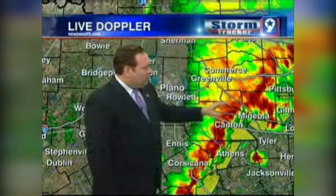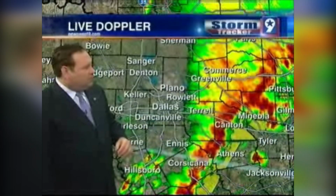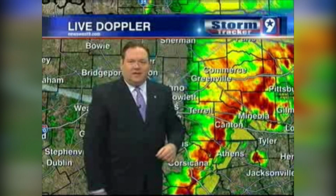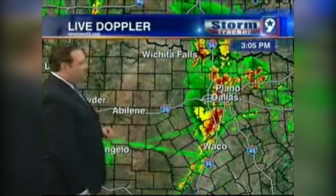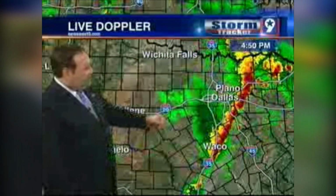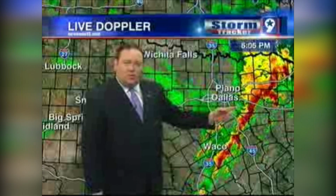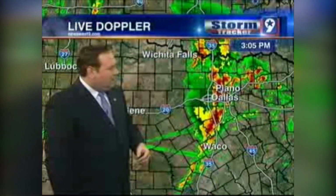But this is a severe weather threat area across northeast Texas again. So far, north of Tyler, west of Texarkana at the present time, but numerous tornado warnings are in effect in these locations. Doppler radar in motion, showing you over the past few hours this line of storms marching off to the east, but it's these storms that are popping up out ahead of the main line of storms that are the ones you watch for tornadoes. That's what happened across the Dallas-Fort Worth area before that line rolled through.